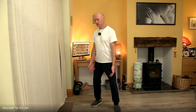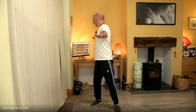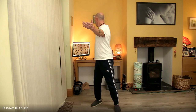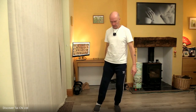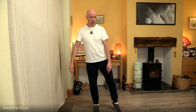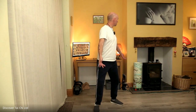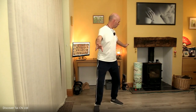And then I'm going to turn to the right and explore just how that changes things. Does it give me more range of motion? Does it jeopardize my balance? And then in order to turn to the left, I've got to bring that right foot back to where it started and then do the same with the left. It now needs to travel back, maybe a bit further. It's all up to you. And again, I do the same little turn. And now I've got something to compare.